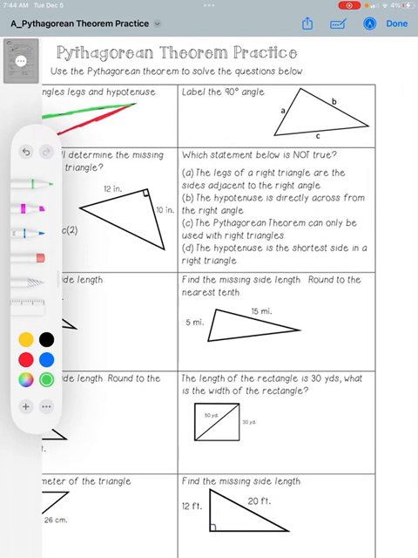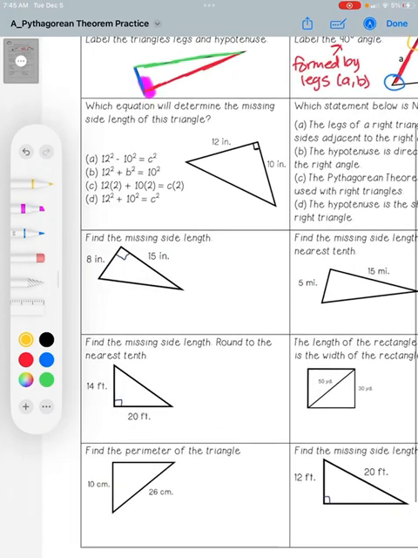Okay. Next, we want to label the 90-degree angle. The 90-degree angle is the one that is formed by the legs. And the legs in the Pythagorean theorem are A and B. So if you outline side A and side B, the right angle is the angle that is formed between them. So think, would that be this angle, or this angle? It's one of those angles. It's not all three angles. Please do not have all three angles as your answer.